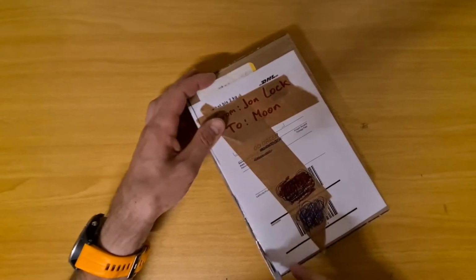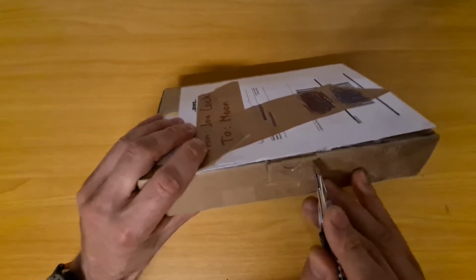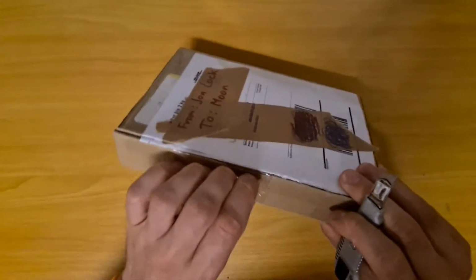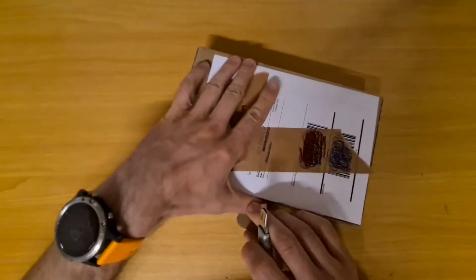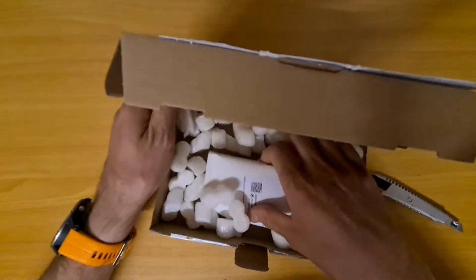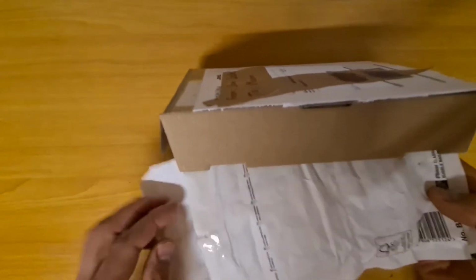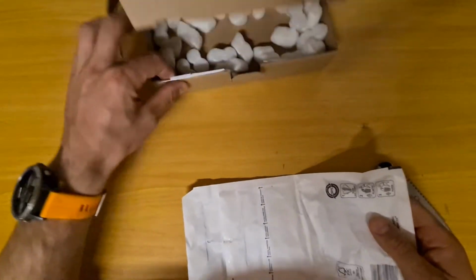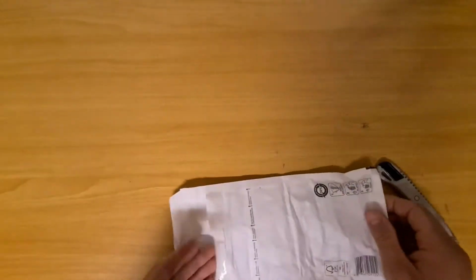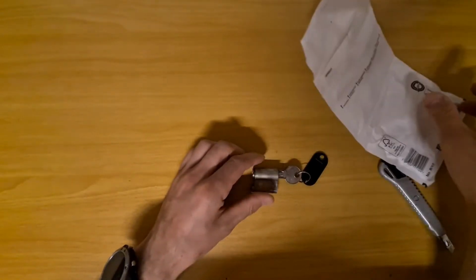So let's open it and see what we find. Nothing much here. And a lock.